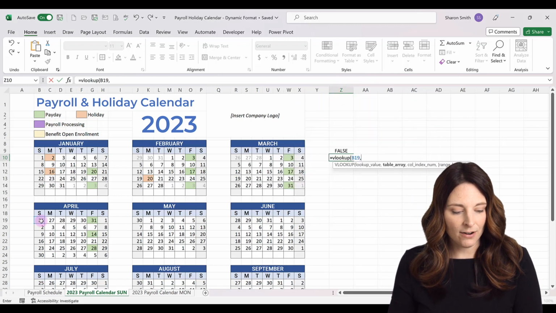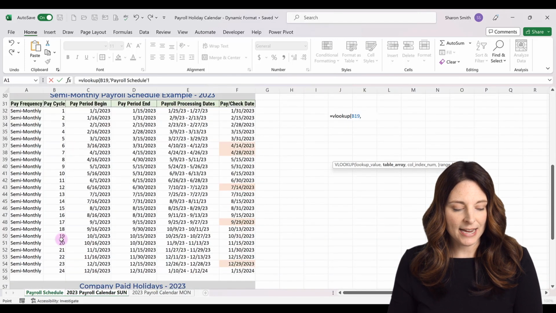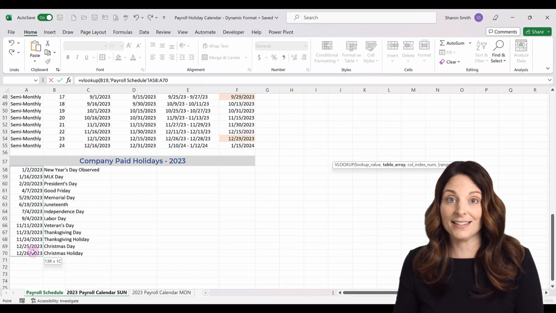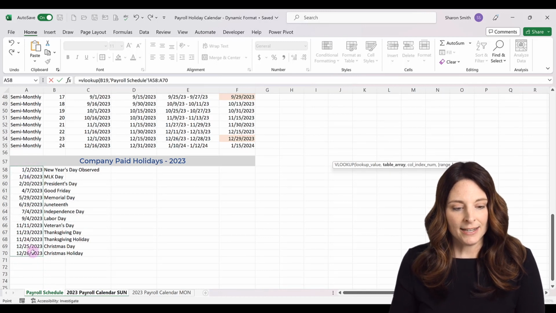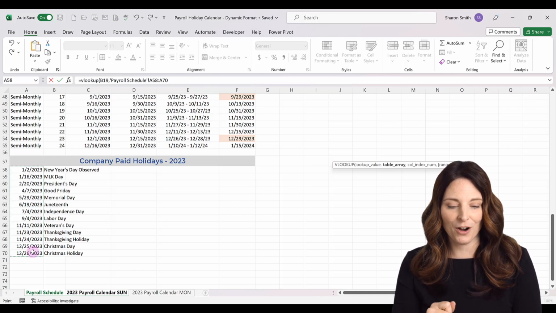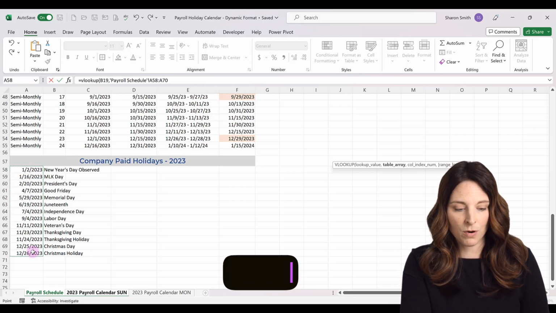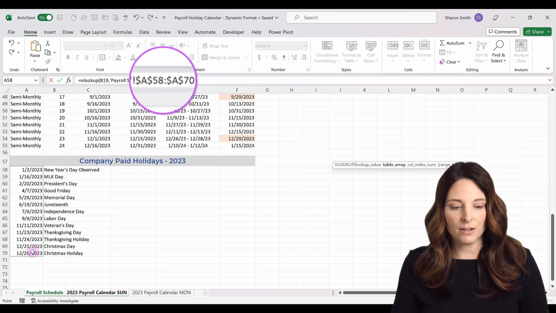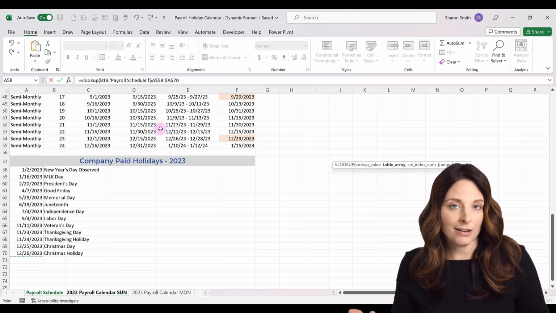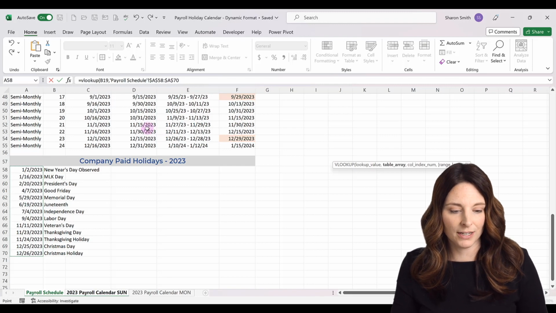and then we're going to look at the table array on this other payroll schedule. We want to look up the holidays. So I'm going to scroll down and select all of the different holidays. So this is where it's going to look up to see if it finds the date in this range. And I want to fix this range. I don't want this range to shift if I were to copy the formula somewhere else. So I want to hit F4 or function F4 depending on your keyboard. And notice what that does is it puts dollar signs around the column, and this anchors it or fixes it or locks it in place so that it's going to continue to look at that same array or range when it's looking for that value.